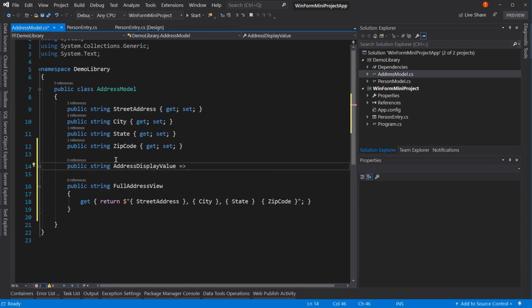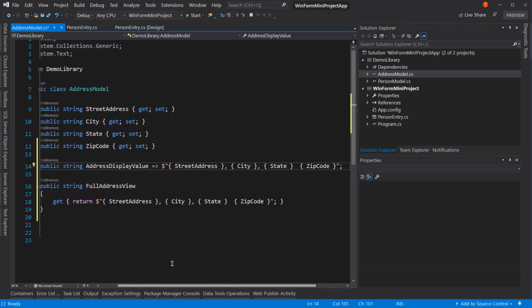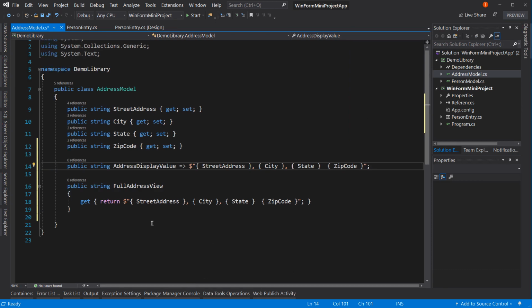And then I can just paste in that one line. And that's it. Let's shrink this down over here so you can see the whole thing on the screen. So this line right here is the equivalent of this line right here. This is a property. It's a string property. It's read only. Notice it says get only.